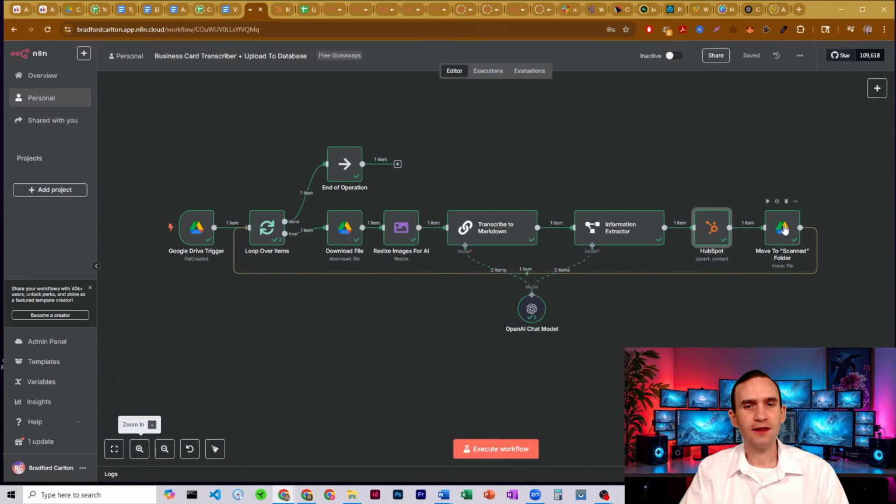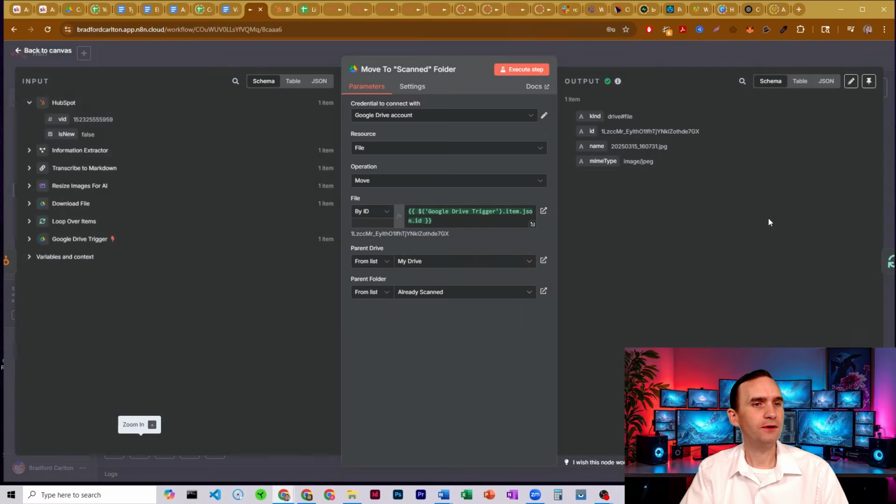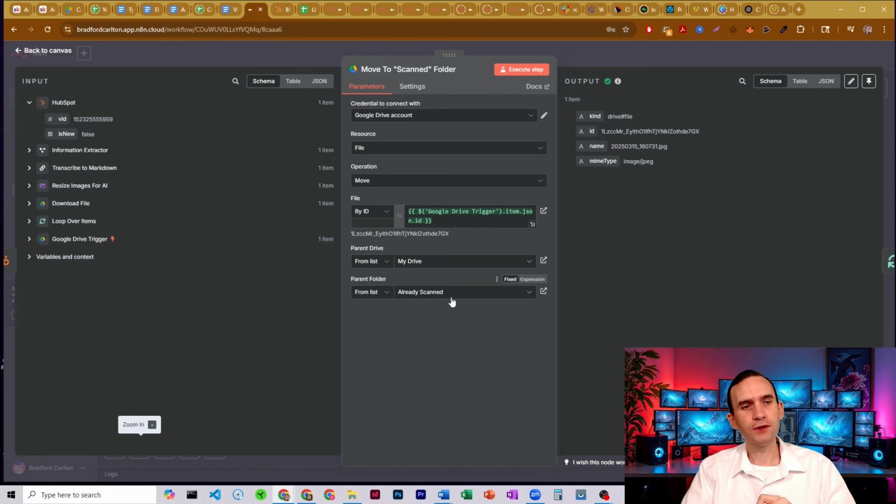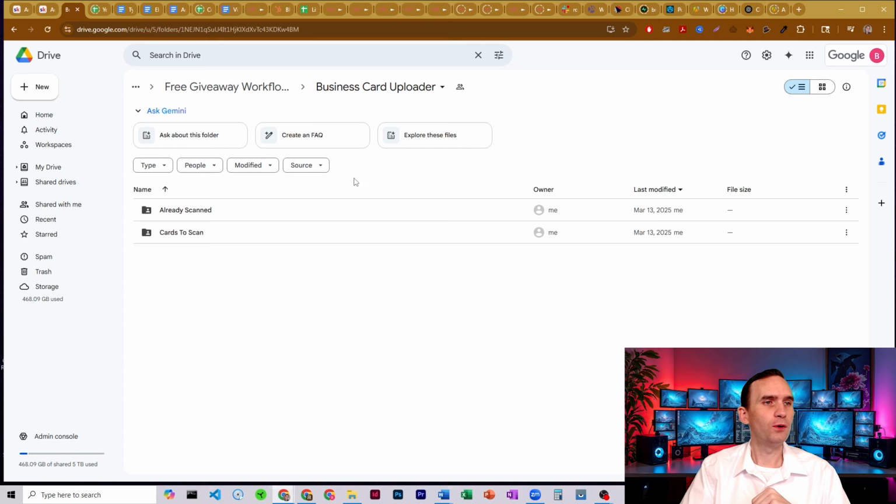The business card then gets passed over to this Google Drive node. It's the same credentials for Google Drive. Resource is file. Operation is move. And we're going to be moving the business card image that we operated off of to a folder called already scanned. So you're going to want to set up a folder like this.